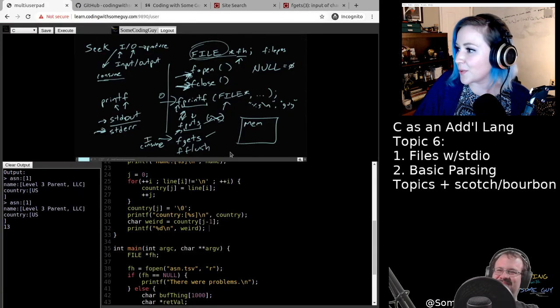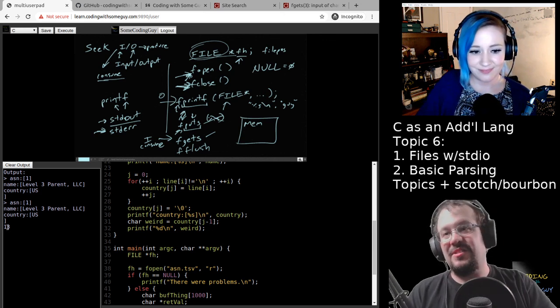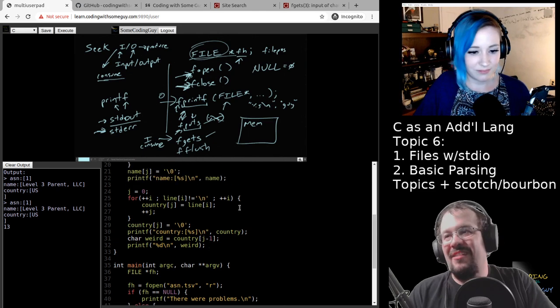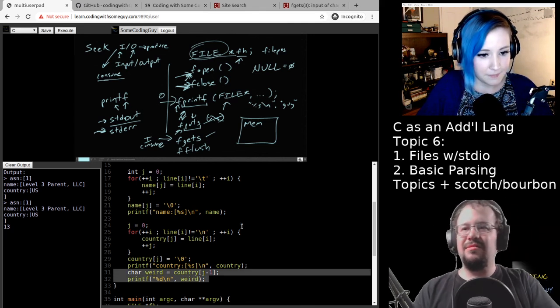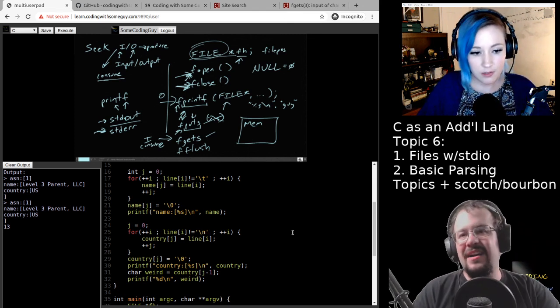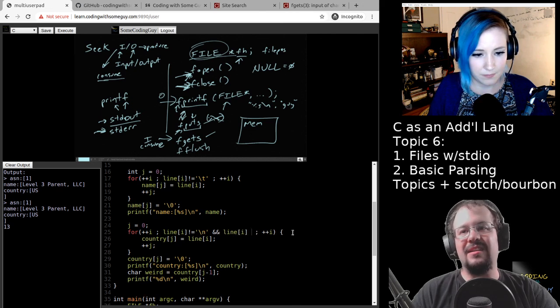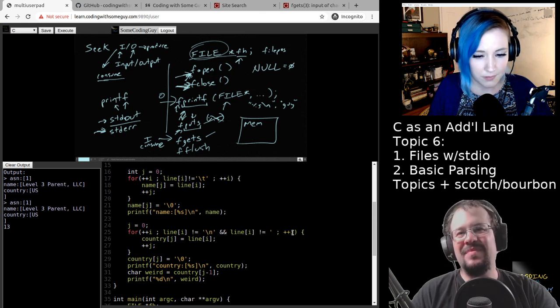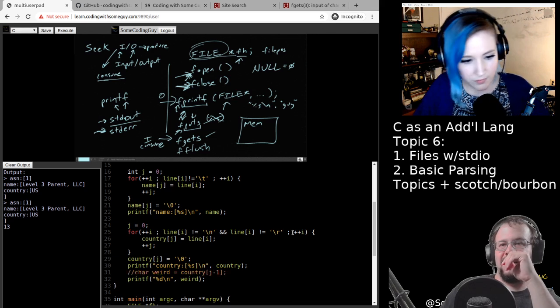Okay, so how do you refer to that? Carriage return, the escape sequence. Well, first of all, you could just refer to it as 13. You now know how to coerce it into its ASCII value. But fair enough, there is another way that we could do it. So you want to add this to line 25 as your terminal condition? Yes. Okay, so line I is not equal to new line, and line I is not equal to carriage return. For now I'm just going to comment these out.